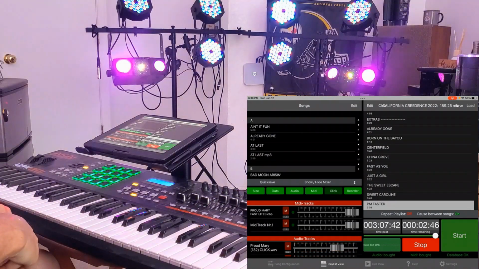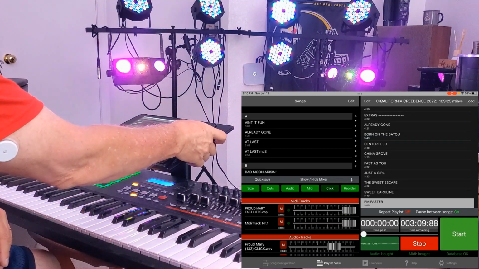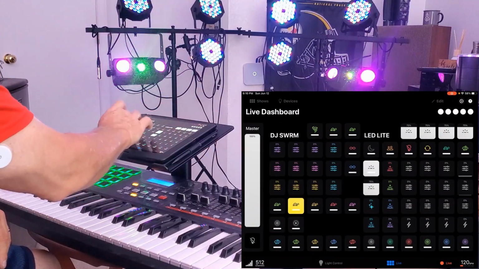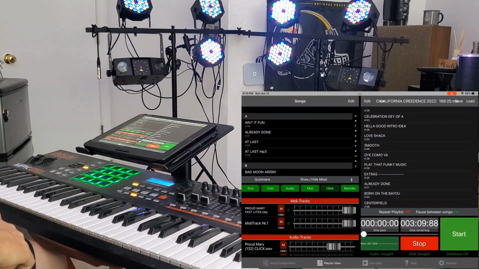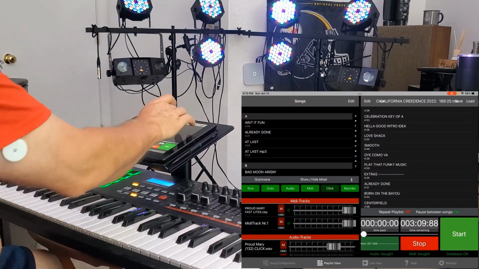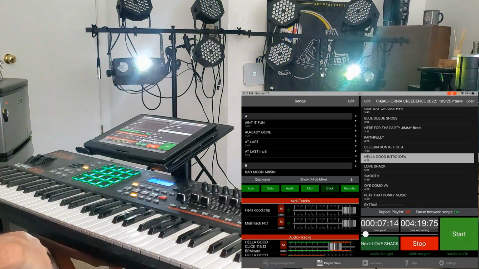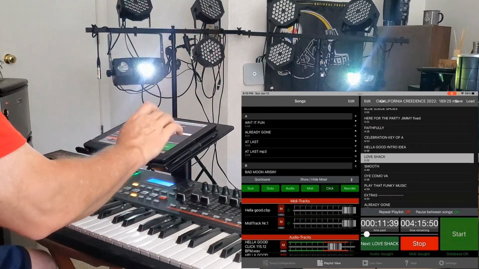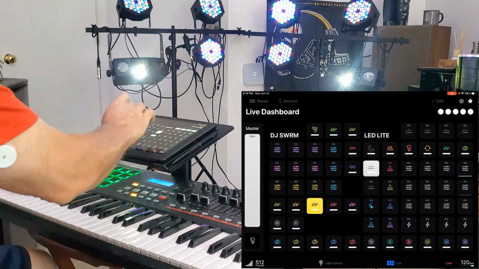Whenever you see something like this happen, it's not really the end of the world, but you just bump over here and you say, whoops, we had a note stick. And then you can just turn that off and go into your next song. Oh, I don't think I have that one on. But at any rate, you can see that. See, it's starting another song. Let's say I do Love Shack. How about this one? Oh, it's stuck on that note because I ended the song in the middle.